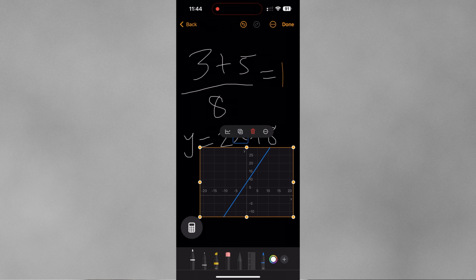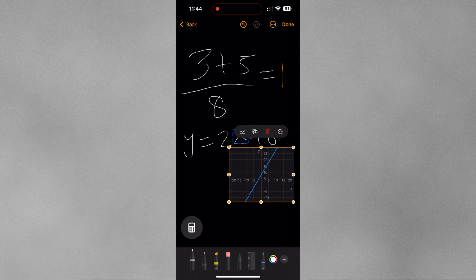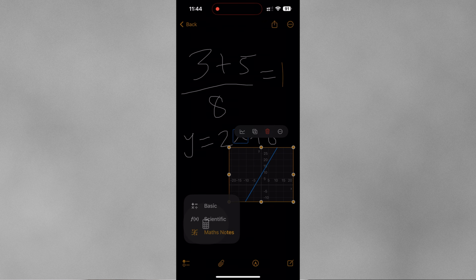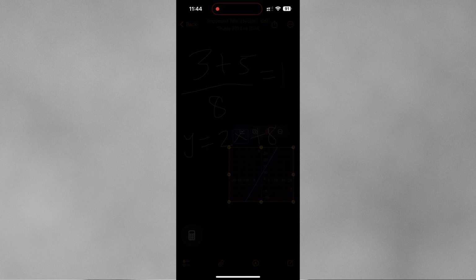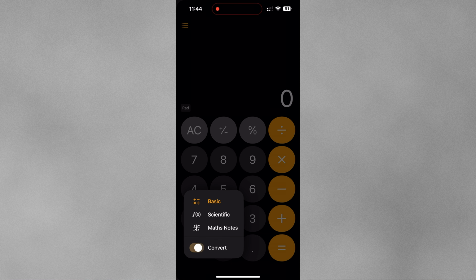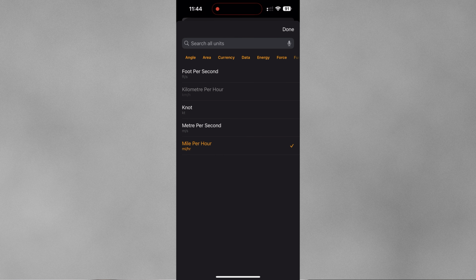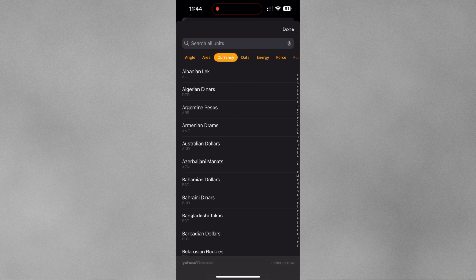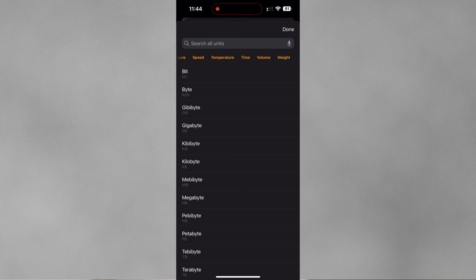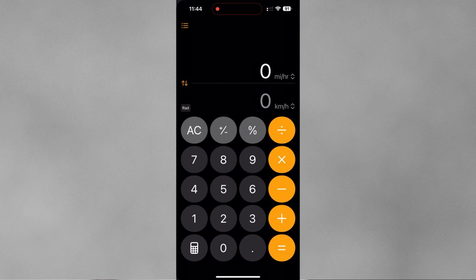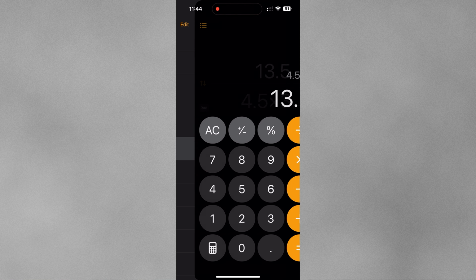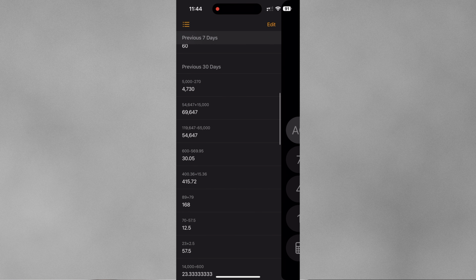Also, it's very smart and makes changes to the math processes and answers whenever you change the variables or equation, and it gives you your results in your handwriting. There is also a convert mode that gives you a preset of all the popular measurement, currency, and conversion parameters for quick conversions on the fly without it being complicated. You can also see up to your 30-day history of all the calculations you have done by clicking on the 3-line icon on the top left of the app.